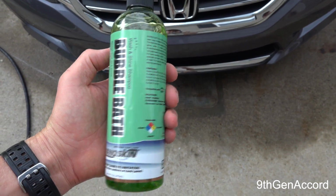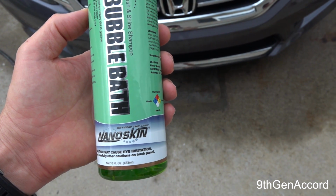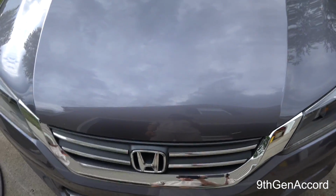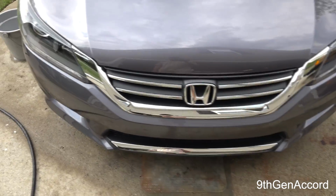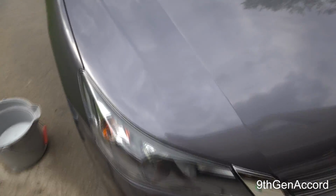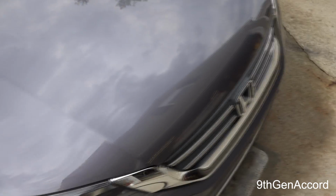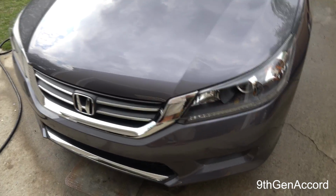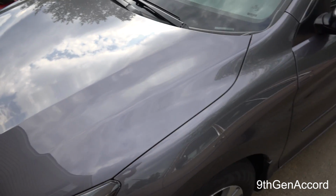All right guys, I'm going to go ahead and give you my final review of the Nanoskin Wash and Shine Shampoo Bubble Bath. I think as a hand wash, I'm going to give it an 8. It's a good solid performer. It did well on the bonded contaminants. I wish there was a little bit more lubrication in it. I think if it had a little bit more lubrication, it may have bumped it up to an 8.5 or so. But this is a good solid car soap, and I'm definitely going to use this again.